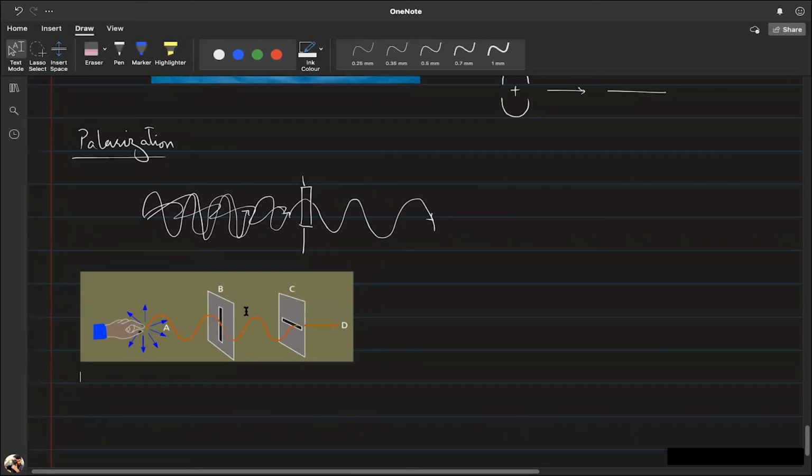मतलब आपको कोई random wave यहाँ से ऐसे करके आती हुई आ रही है तो वो block हो जाएगी, वो उसमें से गुजर नहीं पाएगी. ठीक है, the only wave allowed would be the one that is perpendicular over here, that is at the same angle at which you have put that slit in there. बाकी सब waves को वो block कर देता है, which allows us to isolate a certain plane of wave compared to all the other ones.